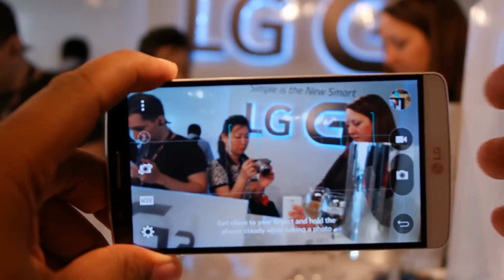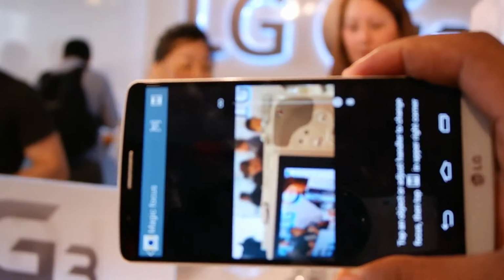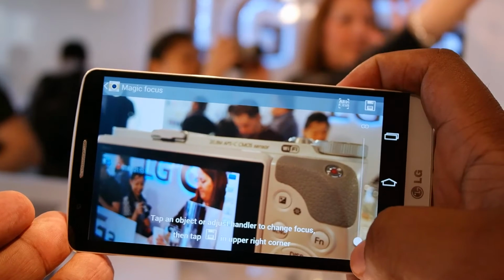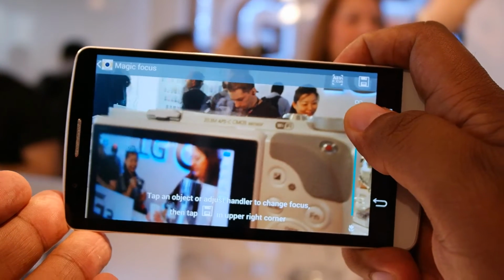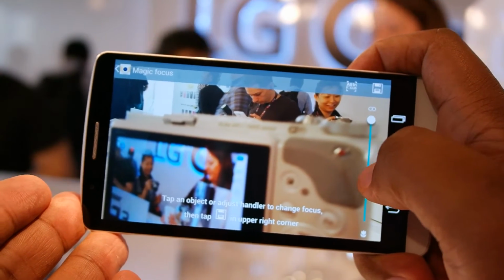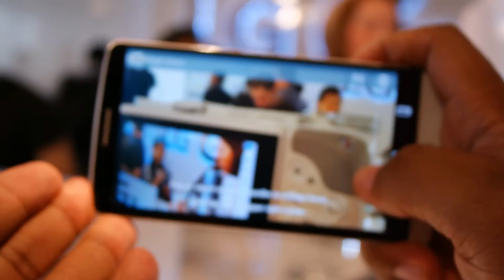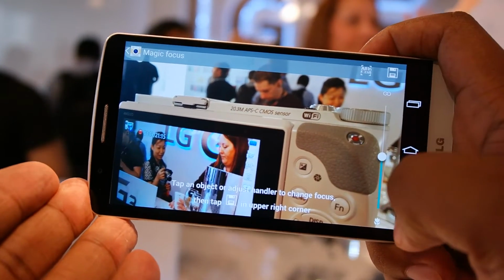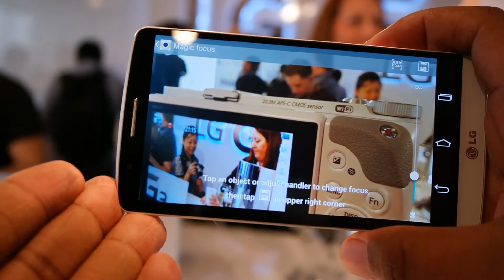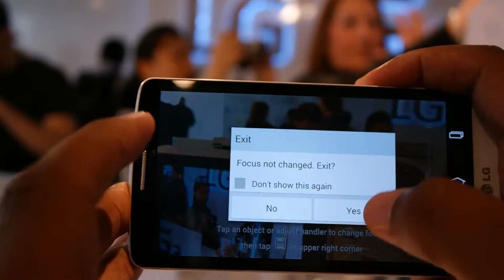So what I'm going to do now is try to go into the processing area. Alright, let me flip this over. Okay, so now I'm in the processing area, and as I drag this little dial along, it changes the focus from the foreground to the background. You can see right now the camera's out of focus, but the people in the background are in focus. When I drag down, the opposite is true. Everything is out of focus now. But if I get into, say, the middle ground, here you see that the camera is in focus and the people in the background are out of focus. So you can play with this little dial after you take each shot and choose which area is going to be in focus.